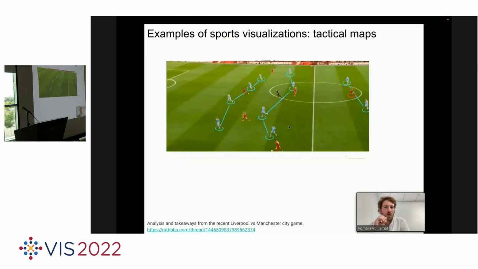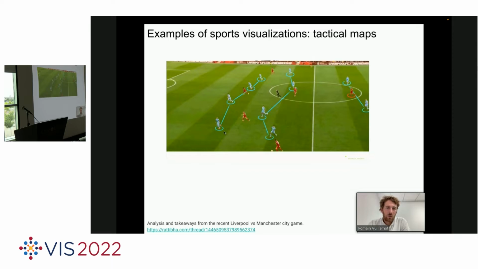And finally, a tactical map visualization that shows the alignments of the different teammates. So we have all the defenders here, midfielders, and attackers.